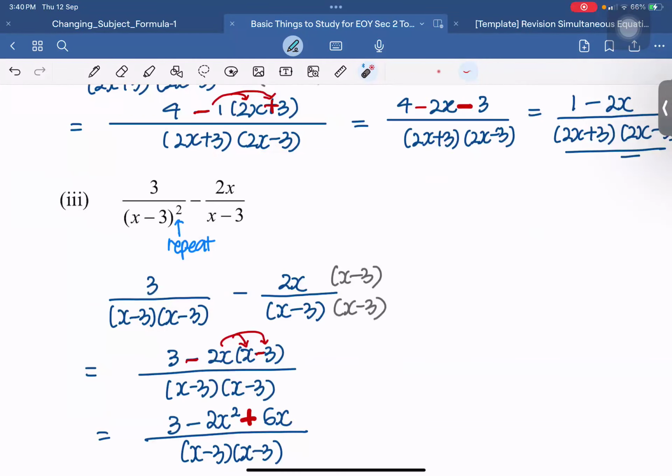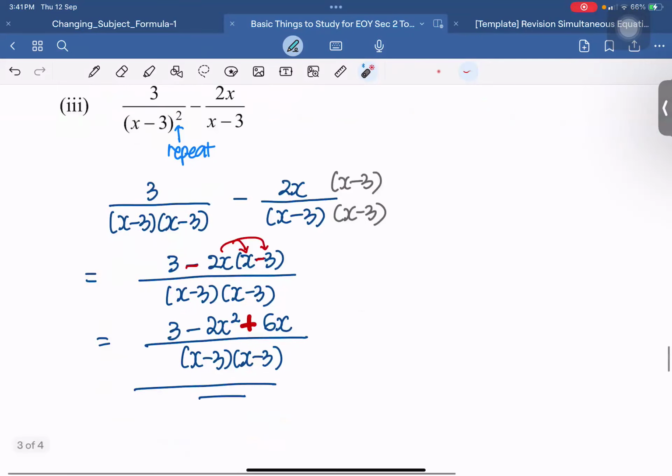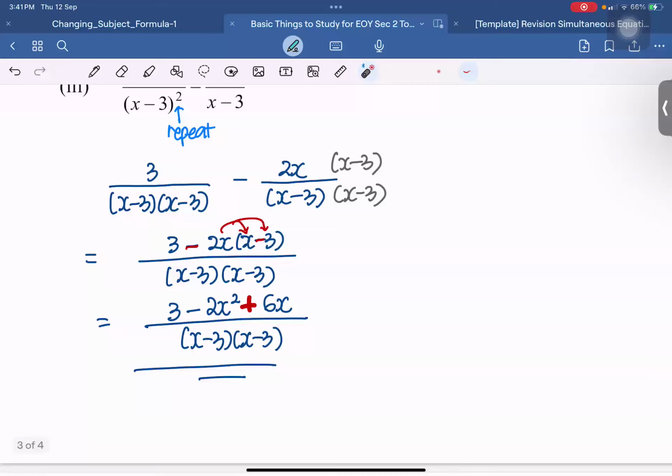Previously, I think some of you, in your previous WA1 or WA2, did 1 plus, 1 minus. No, if it's repeated, it's exactly the same sign. Don't go and change the sign. Now, this one only has 1, so 1 more is missing. I multiply 1 more to it. Then again, subtraction. I gave all the subtraction because I want to make sure you all are careful with your working. We change sign. This one becomes plus. So negative 2x times x is 2x squared. Some of you miss out the square.